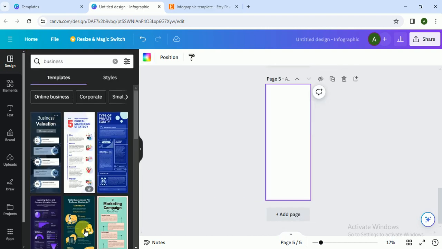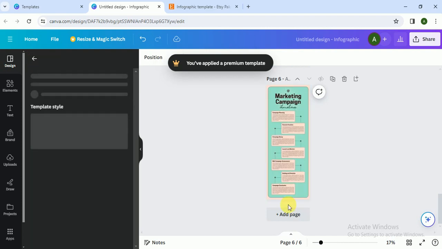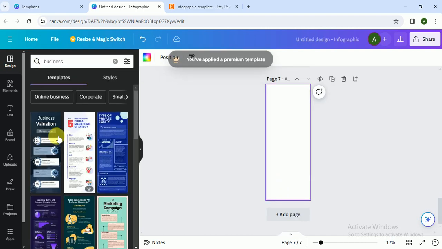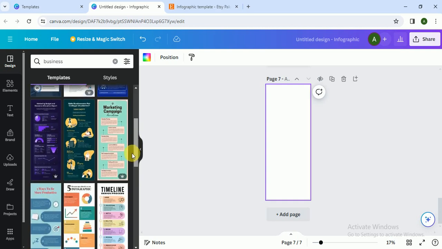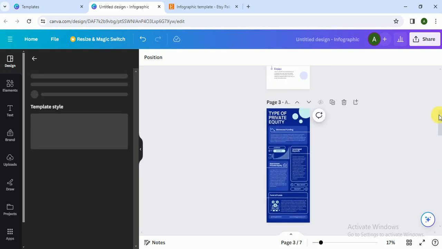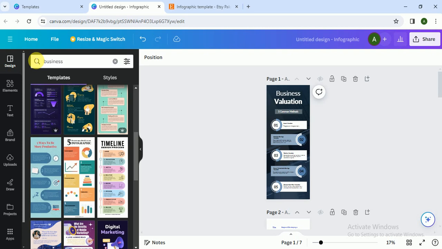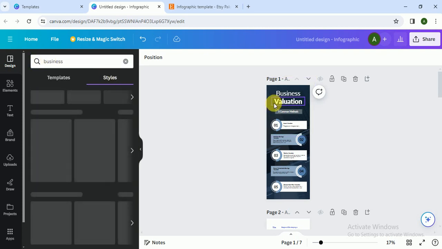These are the templates which your client can edit, because you give links to the client. You do not need to download these infographics as images. You just have to provide the link to your client, so he can easily customize this template according to his need.